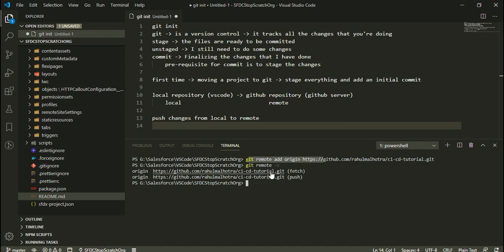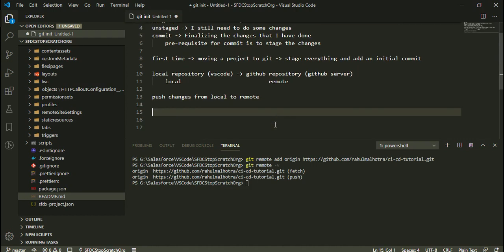So once you have executed this command, your remote will automatically be set, and you can now see that your remote is set. Now, my remote is set, but I haven't pushed any changes, right? So I can check the status along with my remote. If I just execute git status, it will tell me the status.